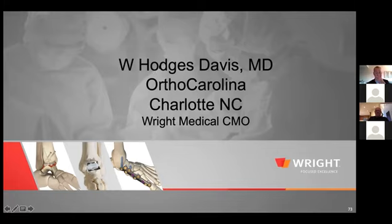So the implants are not custom printed. The only thing that's custom printed is the Prophecy guides. What the implants are is the sizes are printed, but because of 3D printing, we're able to make everything in monoblock, including the ingrowth surface, which changes the game because it's not sintered on or sprayed on, it's one system. So the number 3 talus or the number 2 talus that you used there was a monoblock talus, and it's very easy to switch back and forth between them, and you showed that quite nicely. Yes, exactly, you're absolutely right. It's very interchangeable, and you're getting the same technology regardless of which implant you choose.